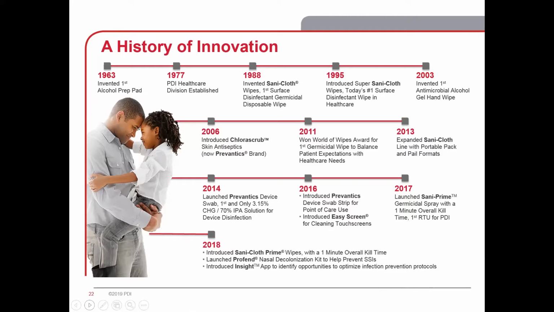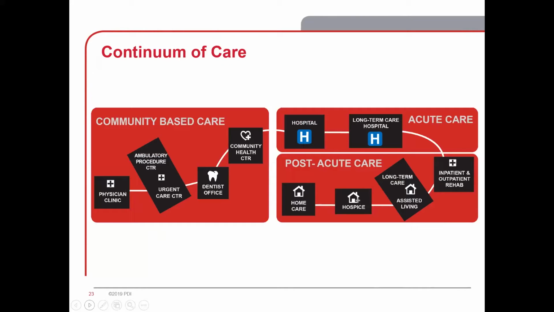And this year, you will see in the near future a few new products being launched for 2019. I just want to let you know that we service the whole continuum of care. Certainly from our ambulatory partners, physician clinics, ambulatory centers, dental offices, community health centers, into the acute care arena with hospitals and long-term acute care hospitals, and then post-acute as well with rehab centers, long-term care, assisted living, hospice, and home care. So our products can be used throughout the whole continuum of care.